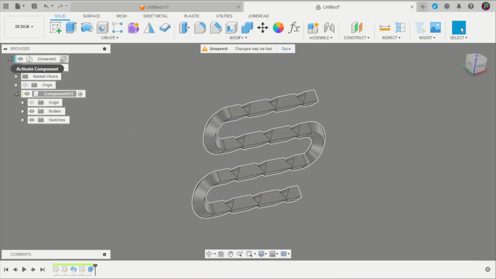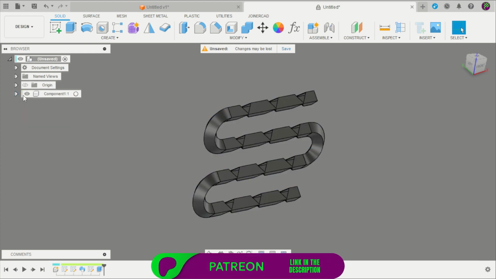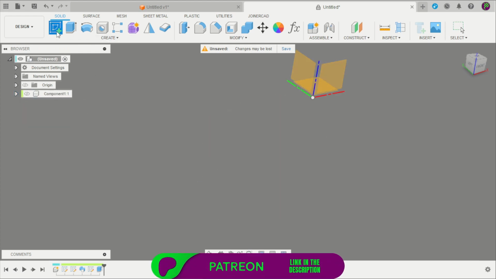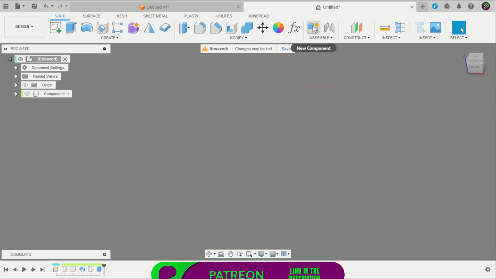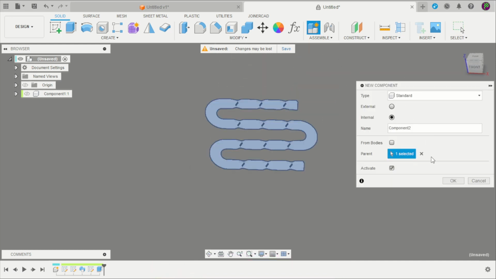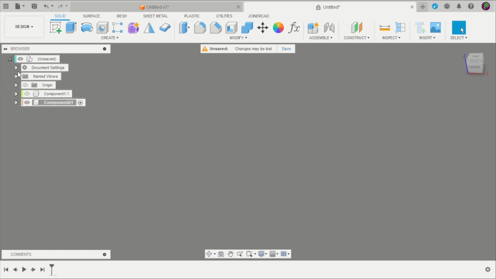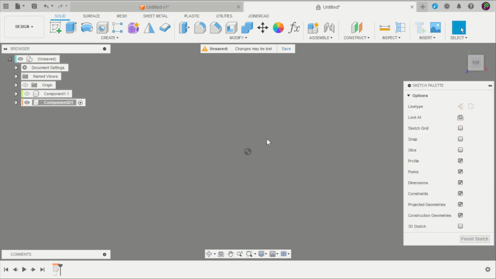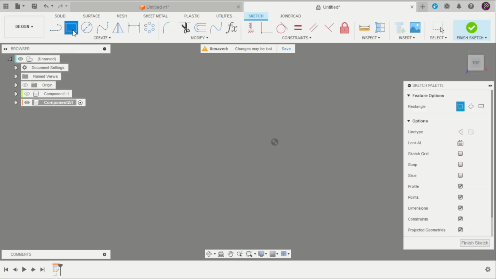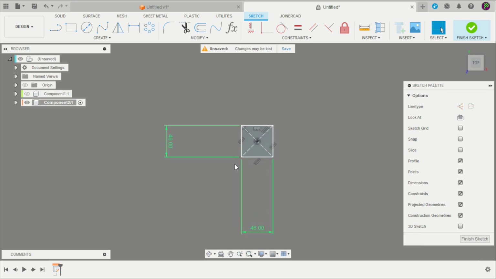Now we can return here to the main project, hide the component, and start to create our second component here. New component, component 2, click OK. Here we can create our component that will be a square by the center, the same process, 46 by 46 millimeters.